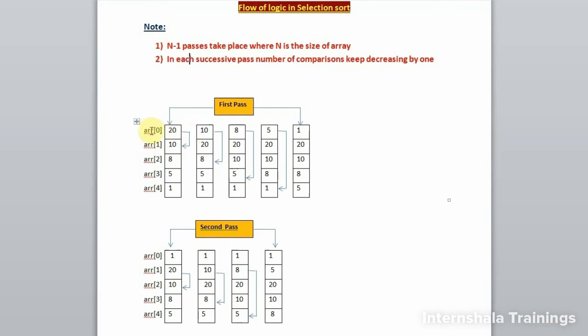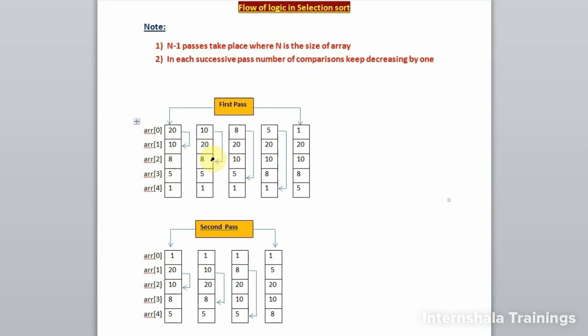I have selected the element R0, and I am going to compare R0 with the rest of the elements. The value of R0 is 20. I will compare it with the next element R1, which happens to be 10. Of course, interchanging is required. So the smaller value, 10, will go up and 20 will come down. Now I have not changed the element. The element will remain R0, though R0 now contains 10, not 20. The R0 value will be compared with the value of R2.